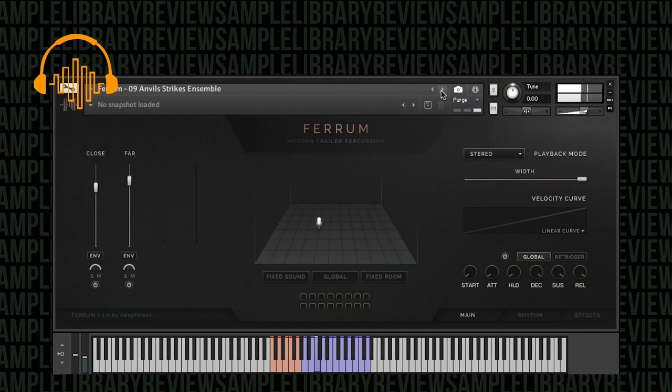Anvils, industrial door impacts, good if you want that kind of Foley type of effect. Good for horror type of sound of them. And the cymbals.